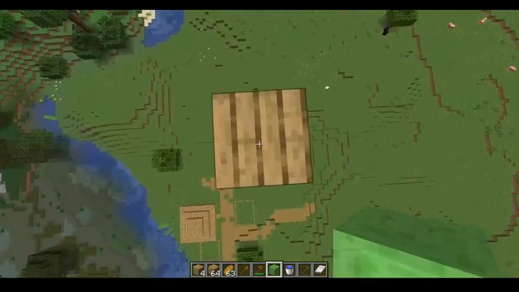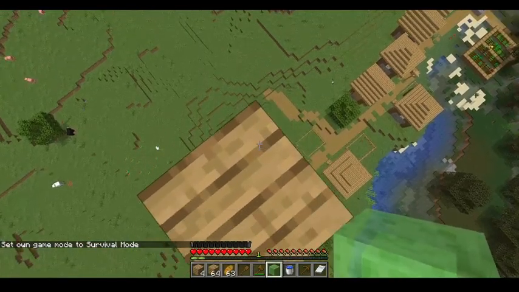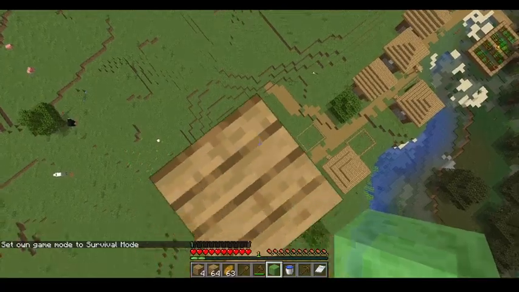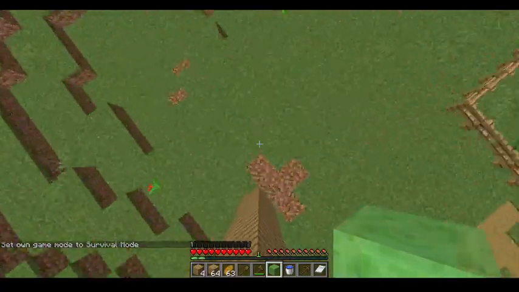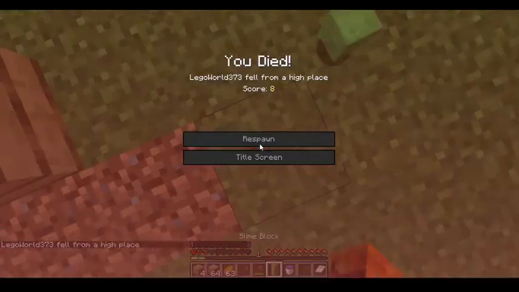So I just changed my controls. Like, if you click on R, then you're just gonna run. I'll show you later. Let's go. See? I'm gonna die.